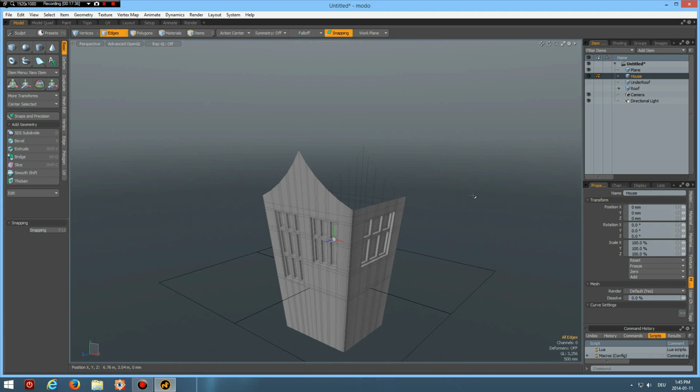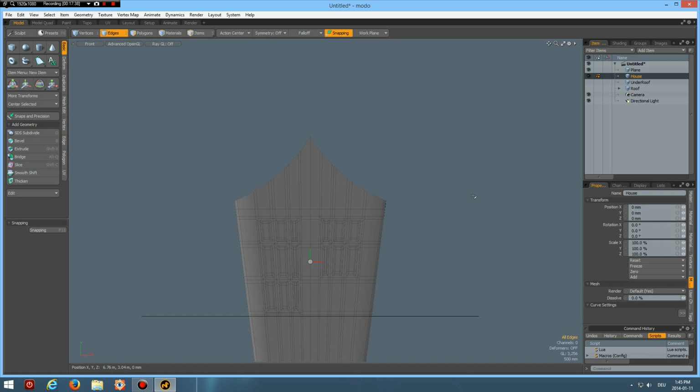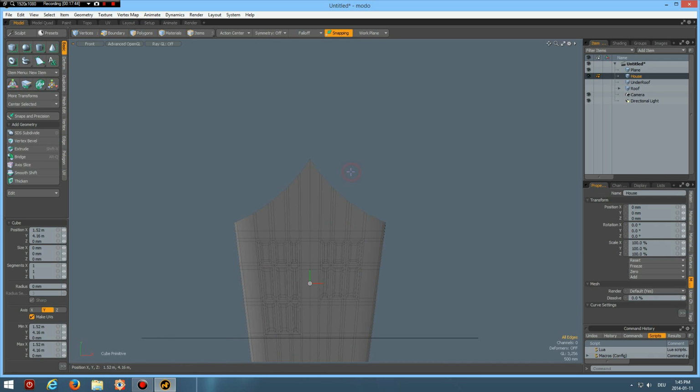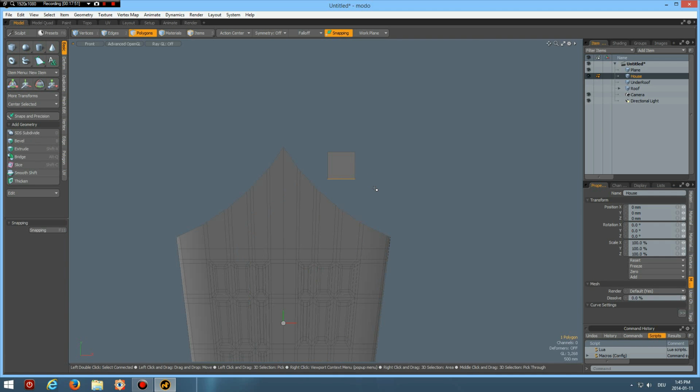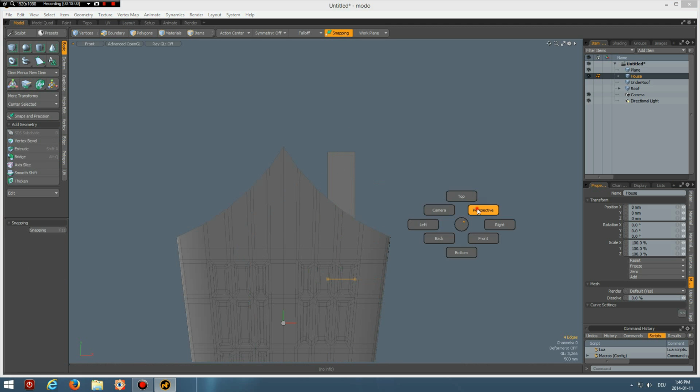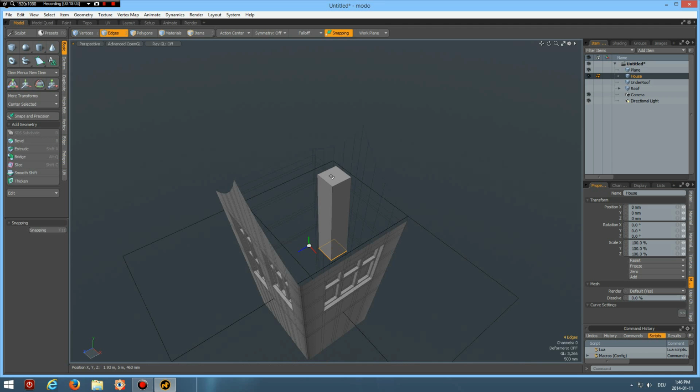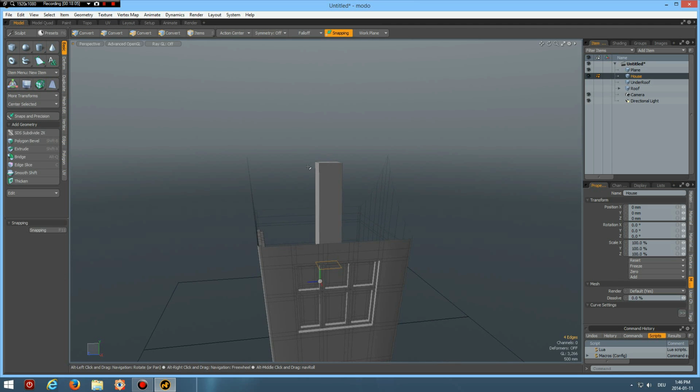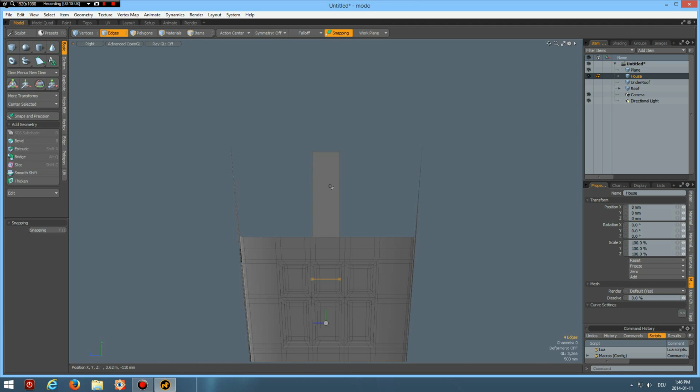last thing to do is in front view, I select a square, and this is going to be the chimney. Select this polygon here and delete. Edge mode, select the bottom ones, W key, bring them down to here, perspective. Then I think we need to put this a bit over.